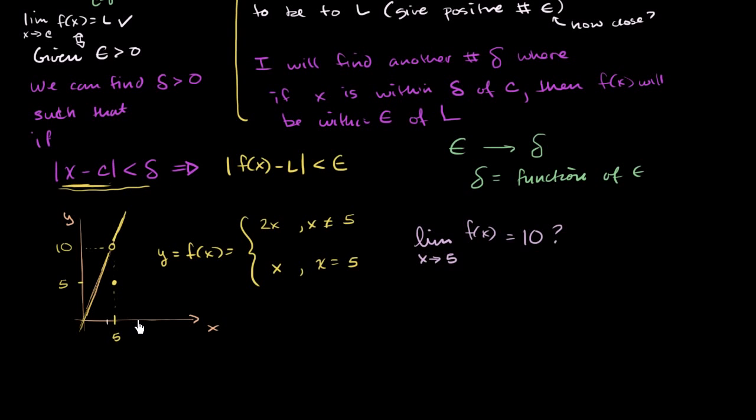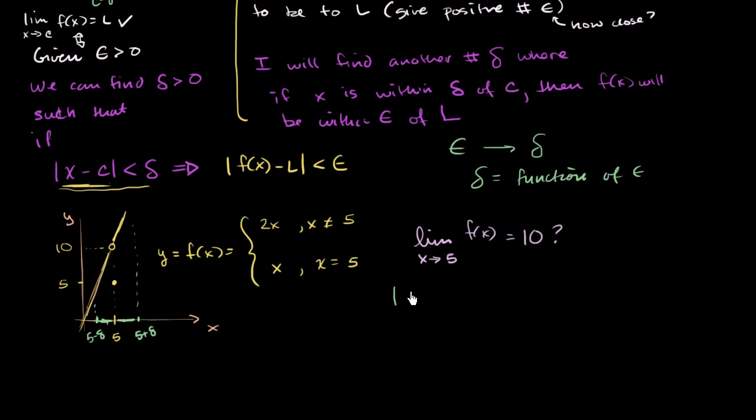So let's think about being within delta of our c. So let's think about this right over here is 5 plus delta. This is 5 minus delta. So that's our range we're going to think about. We're going to think about it in the abstract at first, and then we're going to try to come up with a formula for delta in terms of epsilon. So how can we describe all of the x's that are in this range but not equal to 5 itself? Because we really care about the things that are within delta of 5 but not necessarily equal to 5. This is just a strictly less than. They're within a range of c but not equal to c.